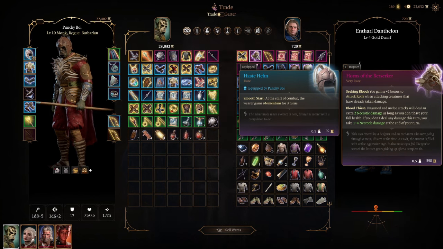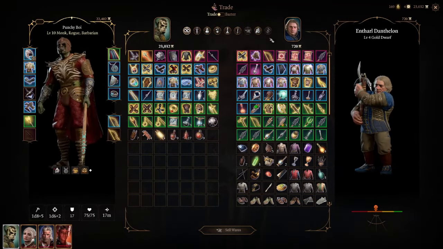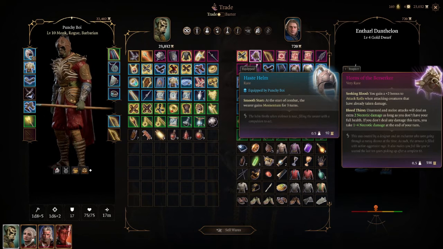This seems like it is made for melee builds. Maybe even specifically a monk build, and lo and behold, I have Punchy Boy over here who is a monk, and I'm going to definitely buy these and equip them on my monk. Alright, that's the next item.